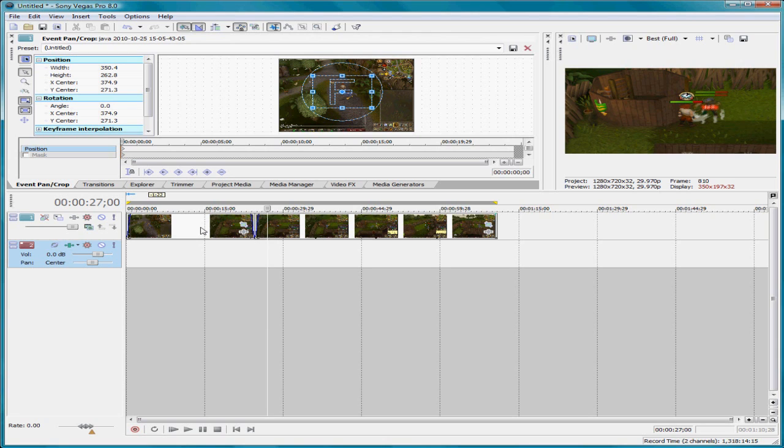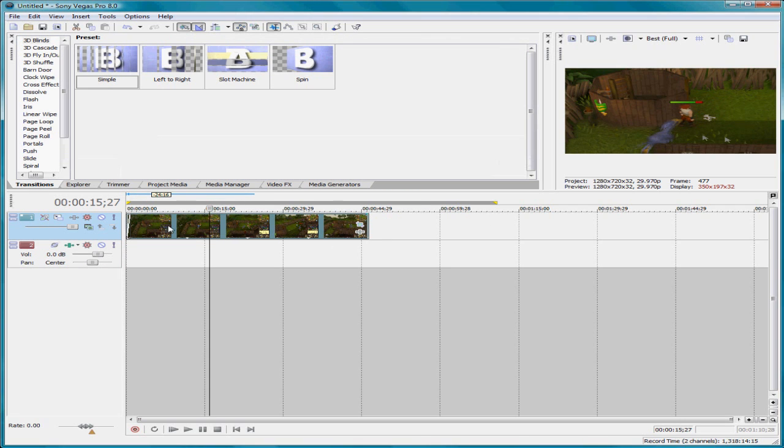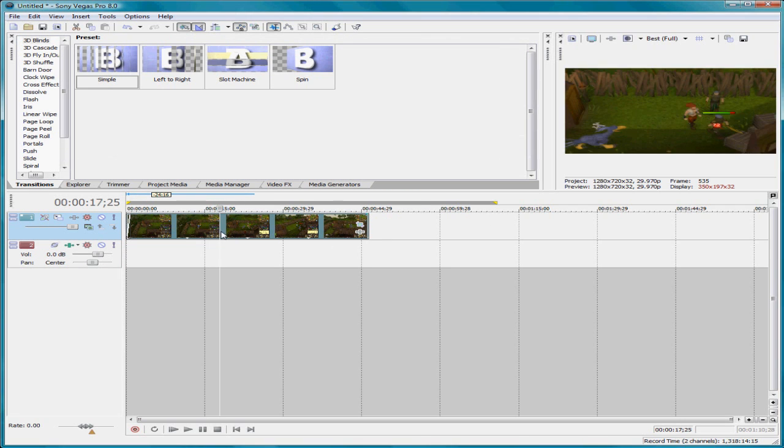And let's say, here, I'm going to delete this. Let's say you want the screen to freeze right here so you can add some text or something.